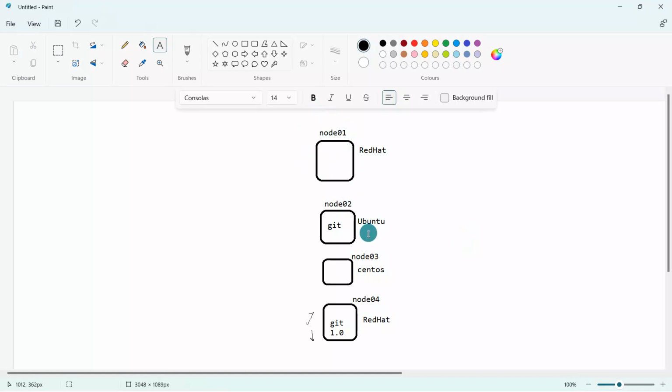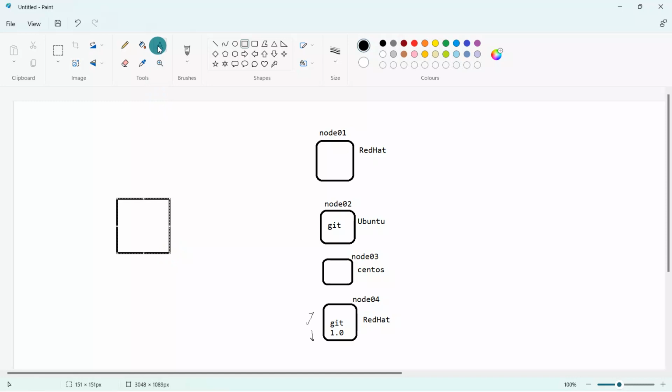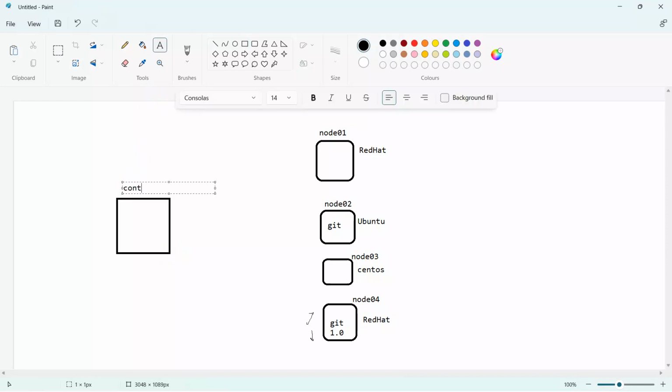Okay, so definitely we will need some manager who is going to manage all these four servers or four virtual machines. That manager is nothing but an Ansible server. Okay, so let's say this is the controller. In case of Ansible, we call a server who is going to manage other nodes a controller.